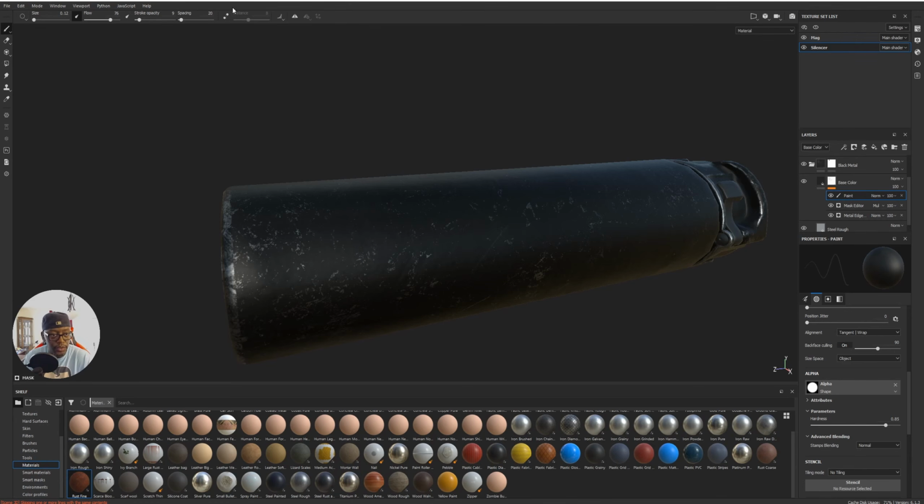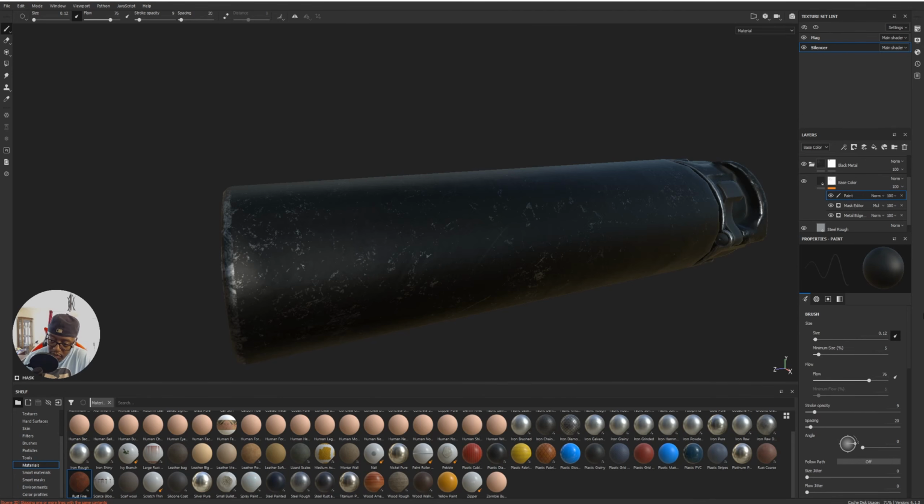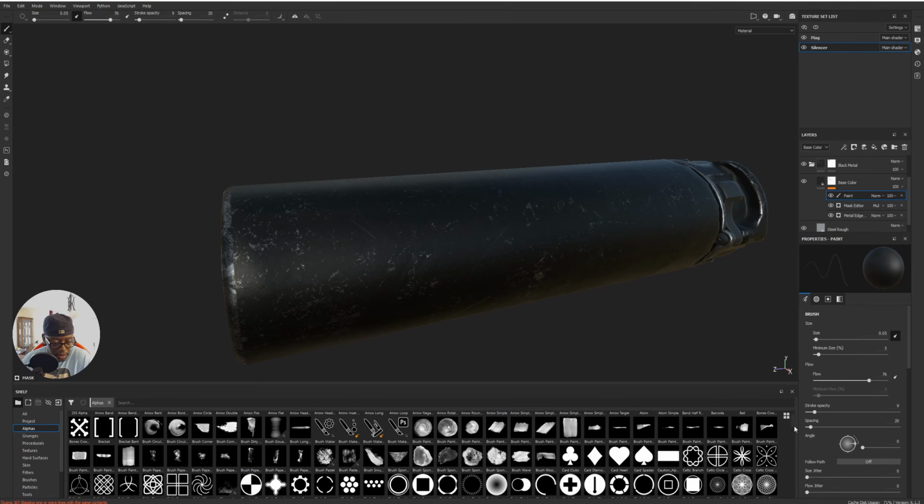Those don't look like legit scratches. 0.05 as brush size. See, this is hard to do. Okay, here, let me just do it this way. Do we have any scratches in the alphas?